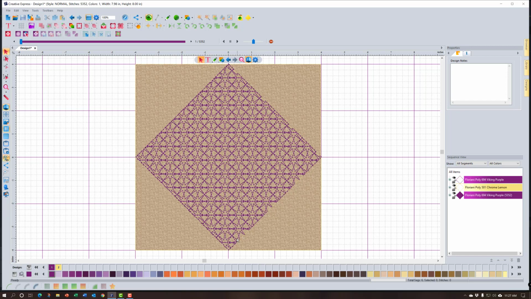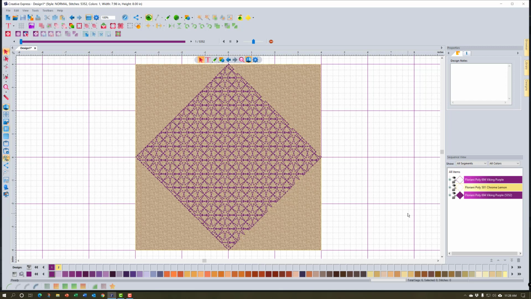Now you can see here that it fills the pattern, and sometimes you can see what looks like a stitch along the edge, but these are actually just run stitches to connect one row of the pattern to the next. And you can see that sometimes it doesn't need them depending on where it intersected the pattern. So what I want to do though is make a nice border for it.